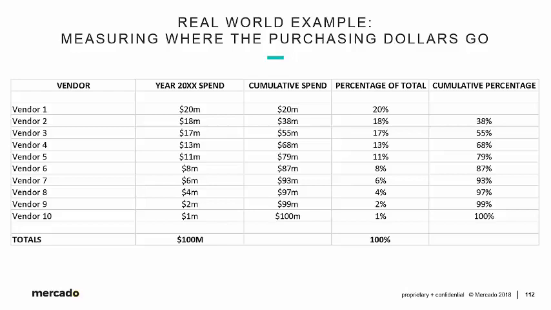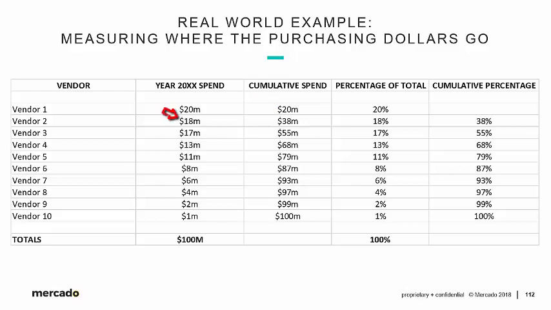Let's continue on and see how this looks from a cumulative perspective. Third column is cumulative spend in dollars, meaning that as we go from vendor 1 to vendor 2 to 3 to 4, that we're adding up the numbers until we get to $100 million. As we do the cumulative spend in our third column, we're going to borrow from column 2. Vendor 1, we spent $20 million. There's nothing to accumulate there because it's only one vendor.